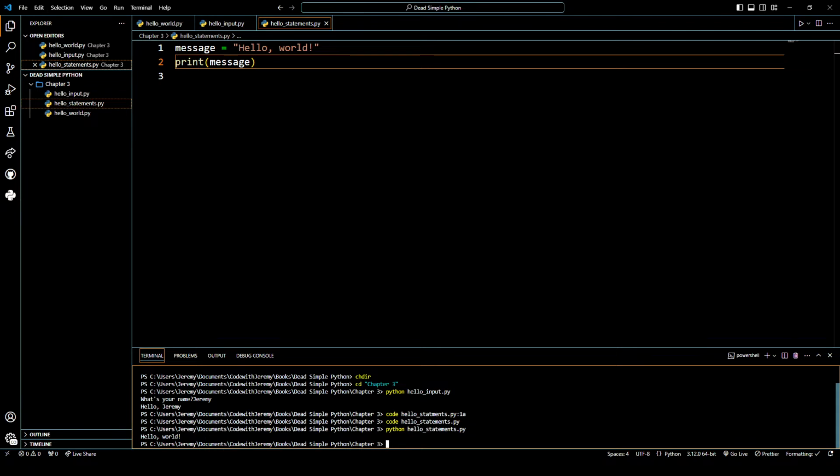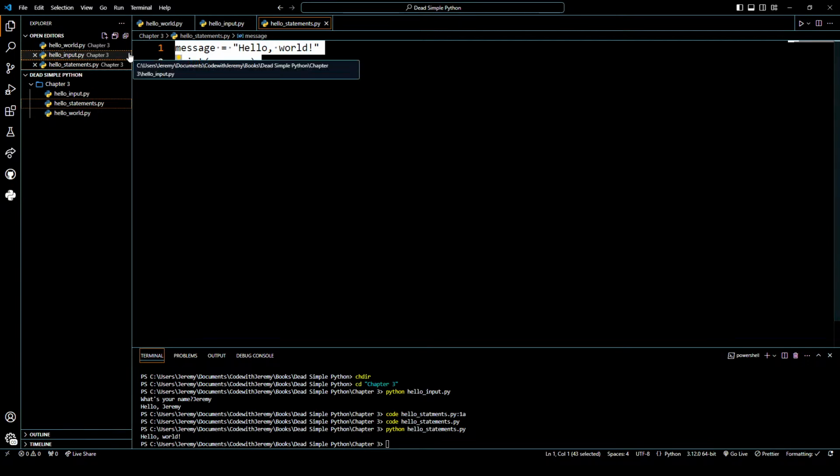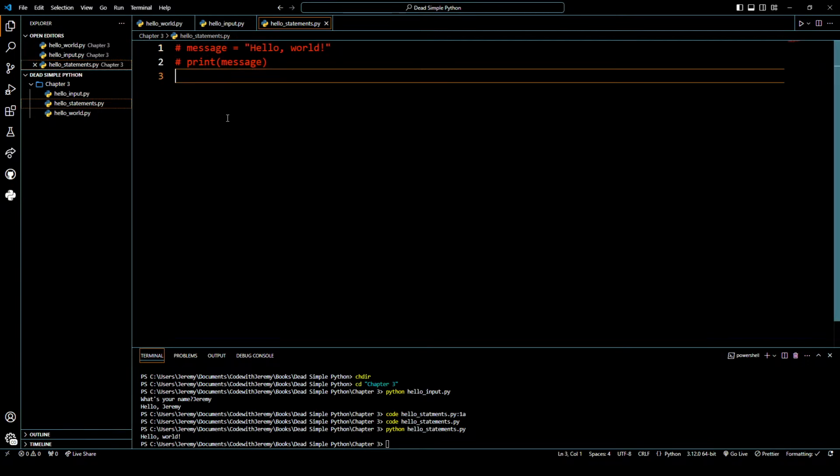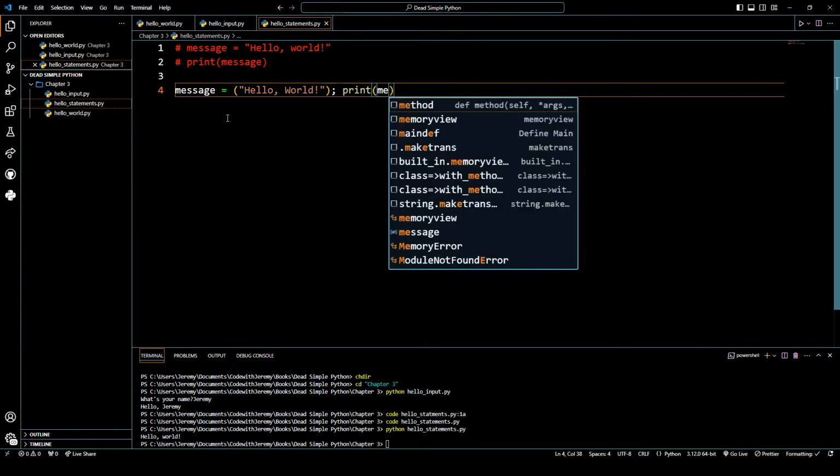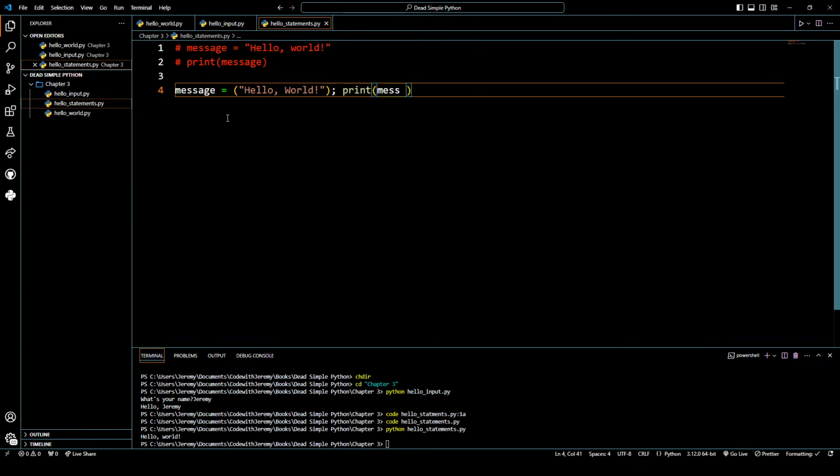Now, we can take this and we can just cut that out, comment that out, and then we'll do it again. We'll go message equals hello world, and then it's saying that we can hit just a colon and then hit print message.